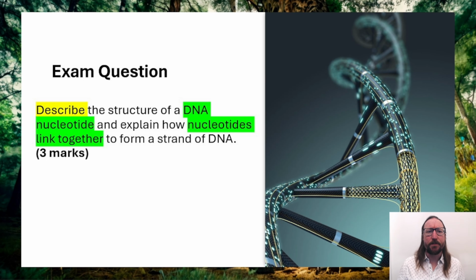deserve. Here's an exam question for you to have a go at. Describe the structure of a DNA nucleotide and explain how nucleotides link together to form a strand of DNA. 3 marks. This question tests your understanding of the components of a nucleotide, phosphate group, deoxyribose sugar, nitrogenous base, and how they bond to form a DNA strand. It's a question you might encounter in VCE exams.